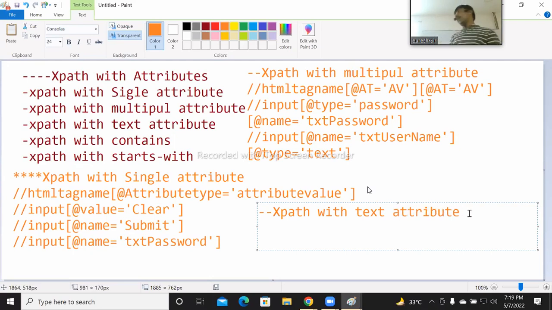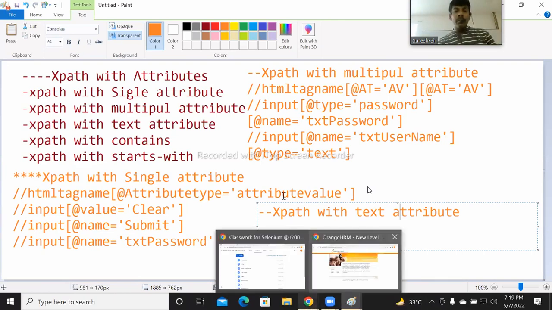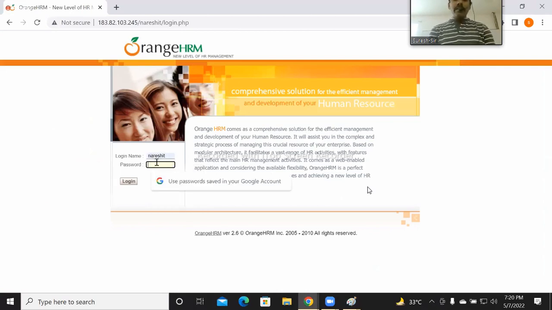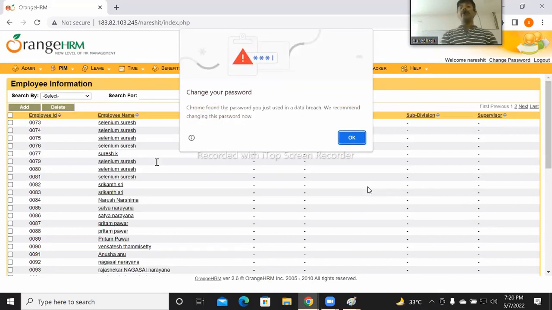What is the name of the technique? XPath with text attribute. Okay, let's see when we have to use this kind of technique.